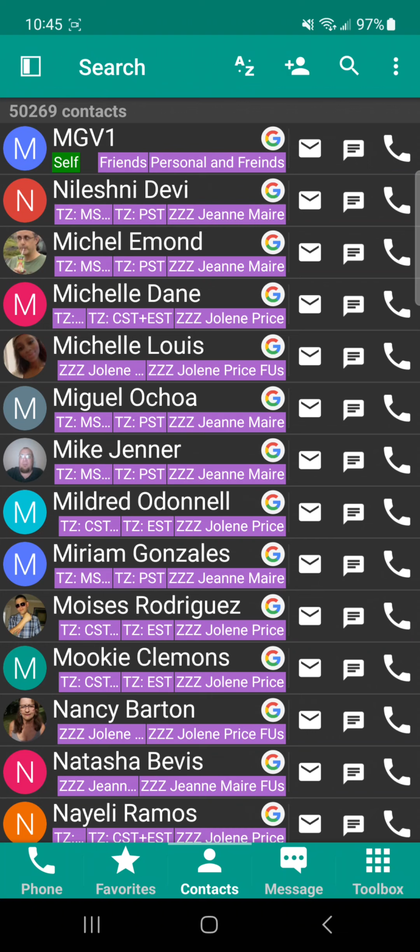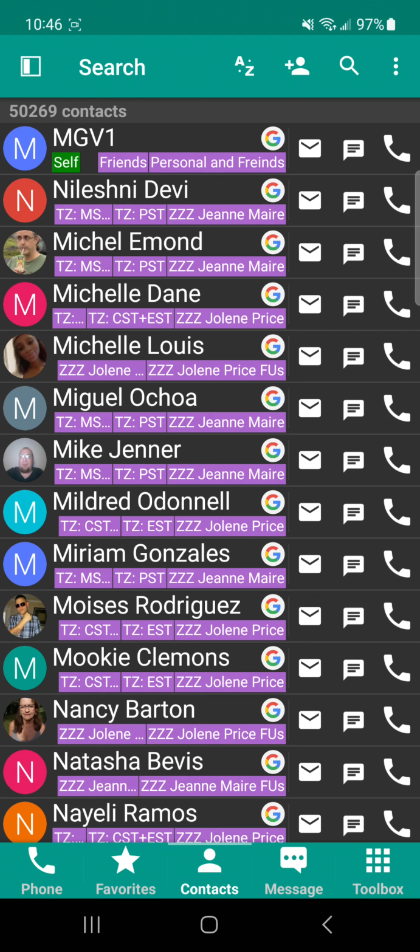When we're in the contacts tab, you can see on the top right it says search at the top. You can see there's the A to Z. These are some features I don't use as much. You can see there's add a contact if you wanted to add a contact. Now if you add a contact in here and it's synced up to your Google Contacts, then it's going to appear in your Google Contacts the next time you log into your Google Contacts, like on your computer, for instance, right? So it's going to be synced up.